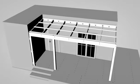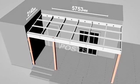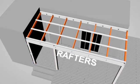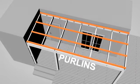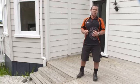Right, here's the plan I've had drawn up by my LBP. It's got all the measurements I need and it tells me exactly what materials I need to order. So all you need to do is take this into Mitre 10 and the guys in the drive-through will help you out with selecting the right materials and a trailer or delivery if you need.